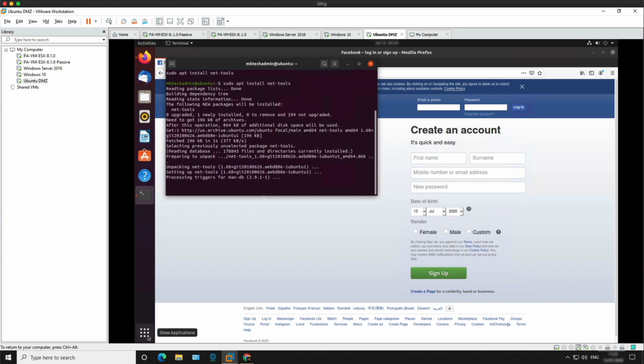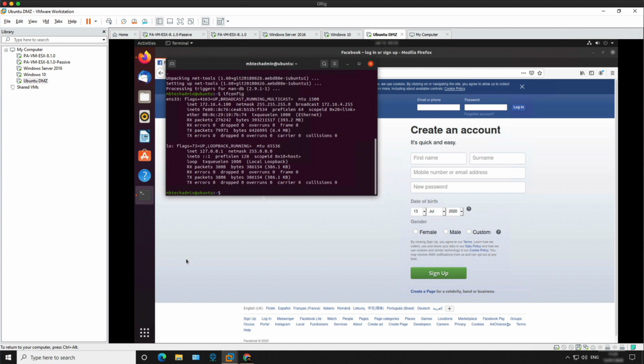Should take a few seconds, and then all well and good, we'll be able to issue the ifconfig command, and now you can see the IP configuration. So that's the first objective done, and we'll move on to the next.